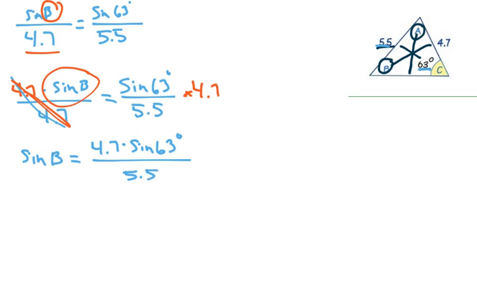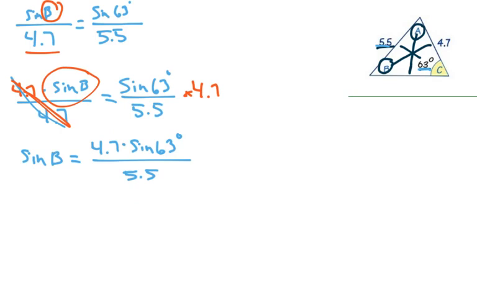Now, it doesn't really matter what that number is, because essentially what we're going to do is take the inverse sine of both of these sides. For the sake of showing all my work, I will calculate that for you, but what I would suggest is just typing exactly what that is into your calculator, but hitting the sine to the -1 first, and then typing that inside of the parentheses, and then hitting enter, because you will find your angle that way. But I will show you the step-by-step.